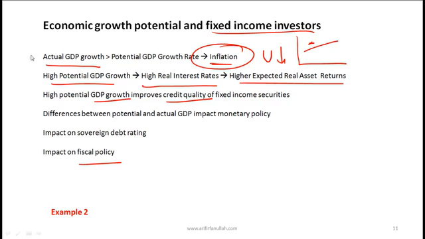As long as you understand at a high level the points shown on this slide, especially the first couple of items, you are in good shape. Now you need to do example 2 in the curriculum, which is mostly based on material related to equity, but there is a question also on fixed income. So as long as you have understood the material covered over the last few slides, you will have no issues doing example 2. The explanations are also very good in the curriculum, so make sure you understand this before you move on.